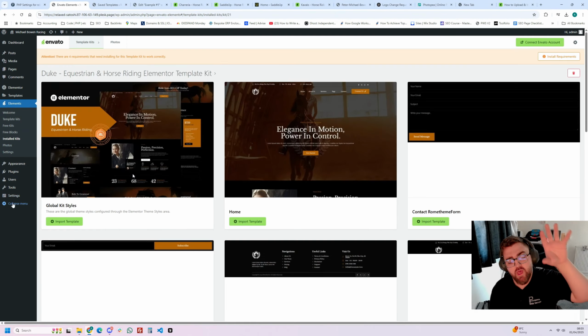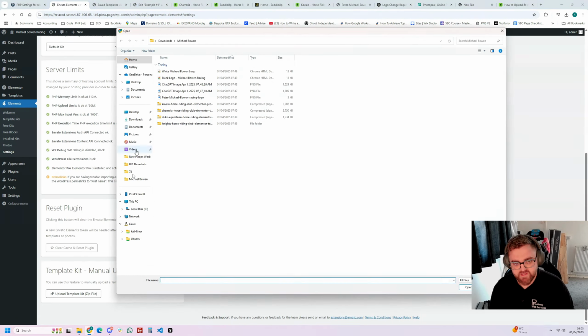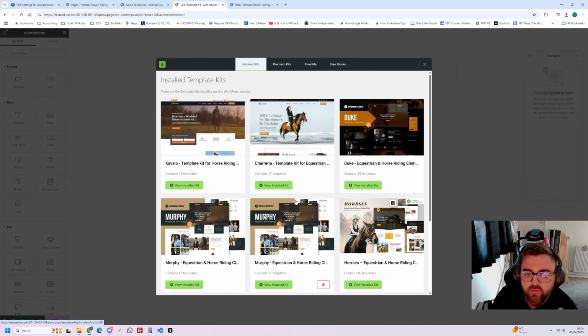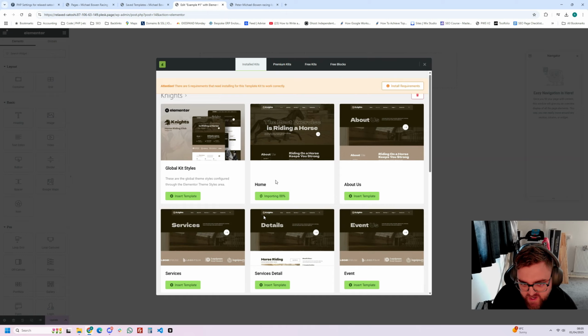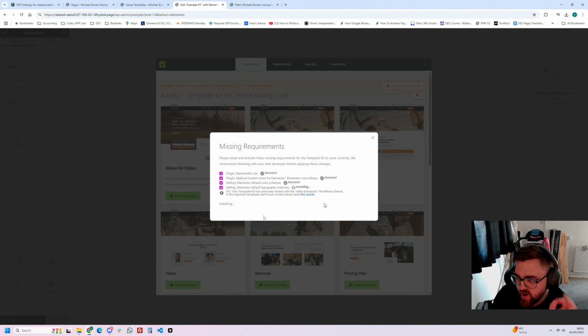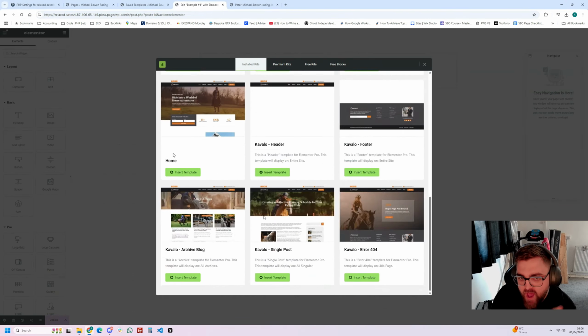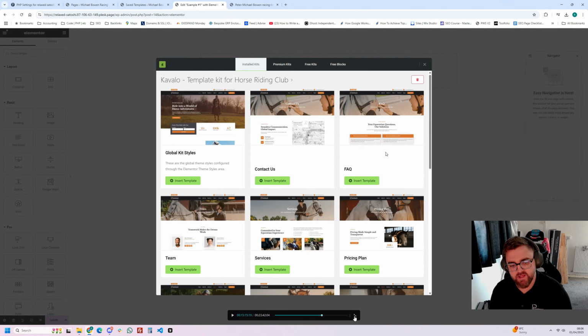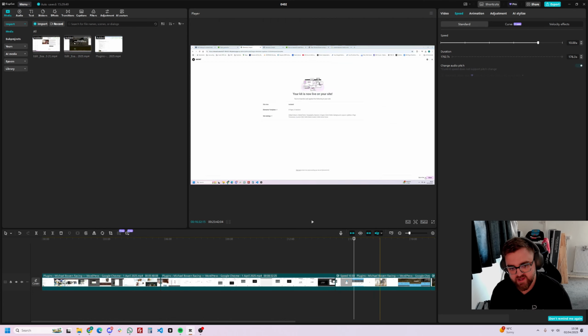import the template kits bit by bit. But the problem starts after we do this. So you'll see here when we go to import it, all the kits are in here and everything. It goes to import it, but it doesn't look how it looks with Envato. And this is where the issues start to arise, basically.